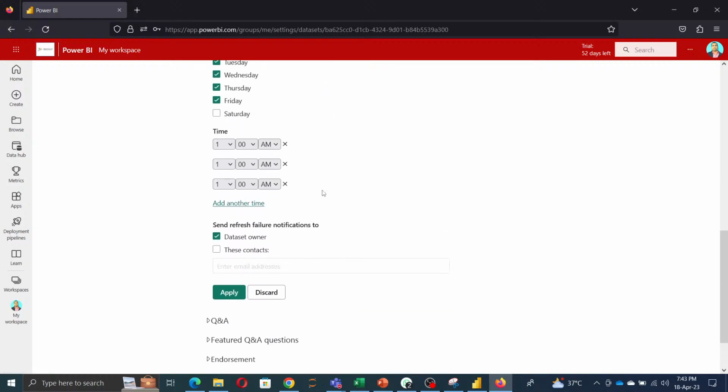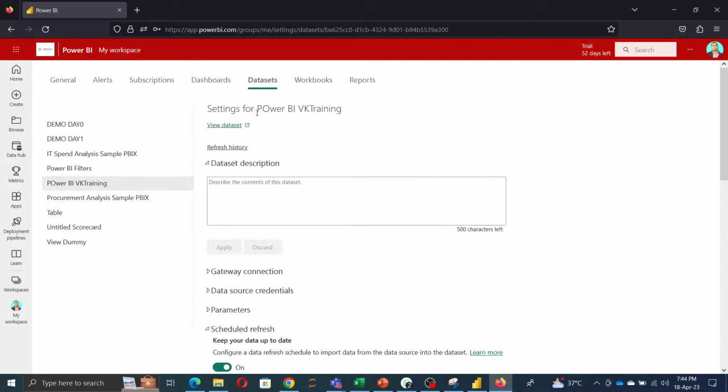Add many items. Then I wanted morning 8 a.m. should be refreshed. Then I wanted to add 12 p.m. Then this one should be refreshed 3 p.m. and then I don't want to refresh it. In case of failure, an email will reach out to me here.